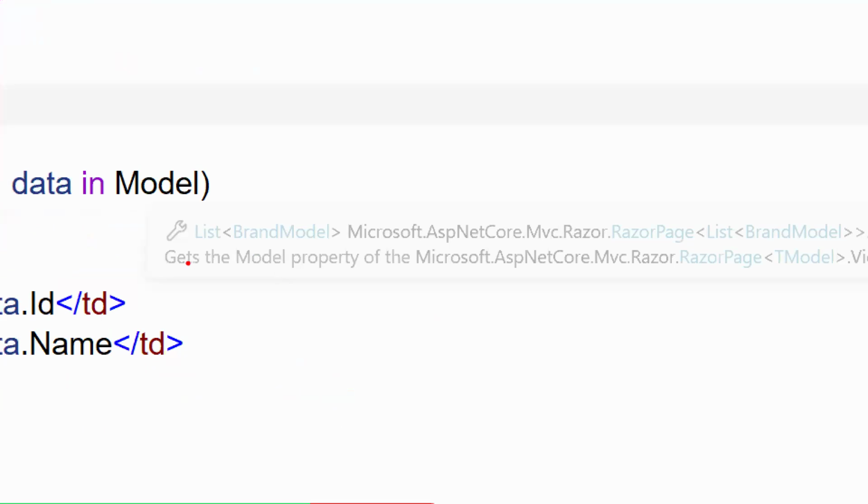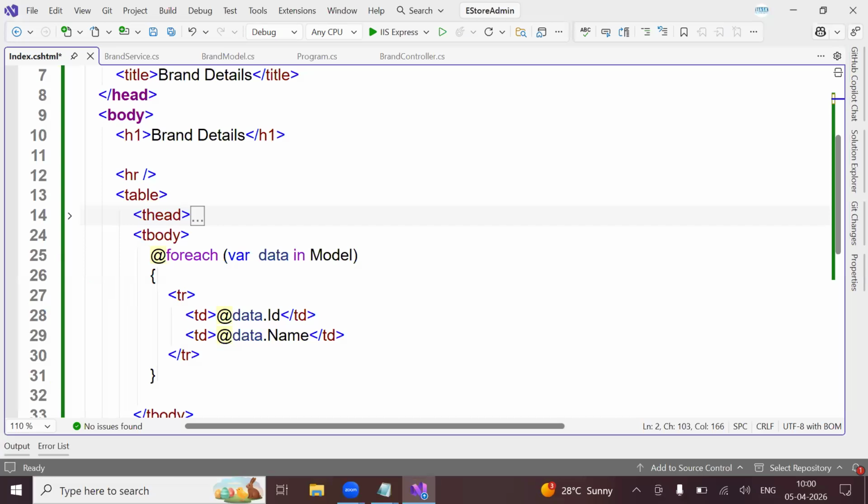You see what name it is specifying. Automatically binded or not? Yes, it's automatically binded. When you specify the model variable, that variable will get automatically binded, and then with that binded data, you are going to display. So that is called view model.